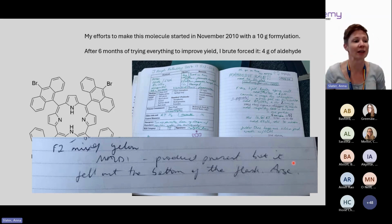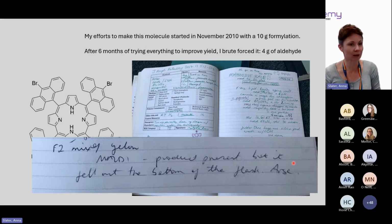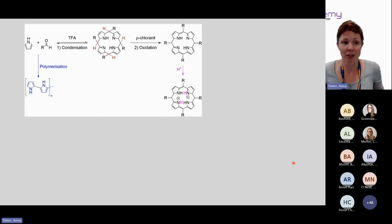And I remember thinking very clearly at the time, there's got to be a better way of getting this reaction to work, a better strategy of optimizing it, because all of my efforts, and I've done a lot of synthetic chemistry at that time, really weren't working. And I thought, okay, maybe a new way of approaching chemistry might help us. So why is this reaction so difficult after all? What are the problems here?